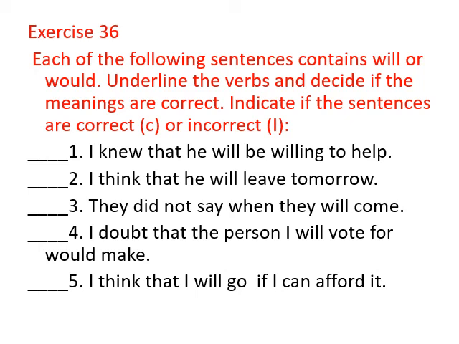خدوا بالكم إن التنس does not always mean the time. التنس مش معناه دايما الزمن. يعني ما أقول I knew that he would be willing to help أنا ممكن أتكلم على حاجة هتحصل لسه في المستقبل. I knew that he would be willing to help. ممكن يعني the time has not yet come when we need his help. لكن احنا بنتكلم على يعني tenses together. I knew that he would be willing to help, not will be willing to help.